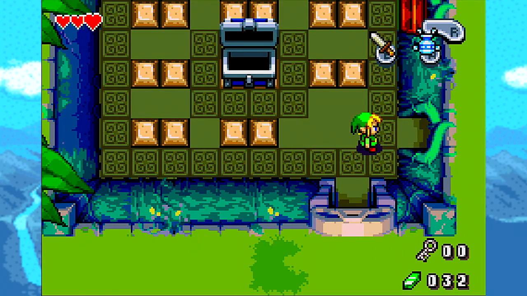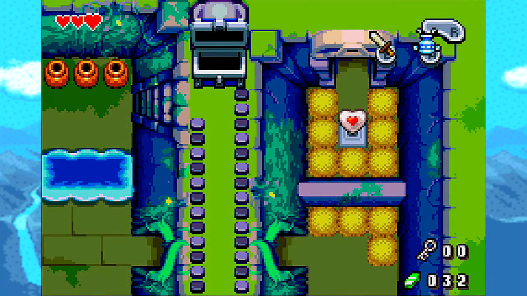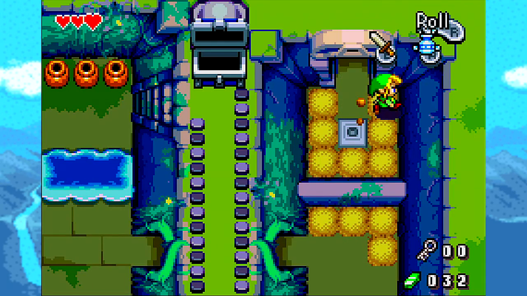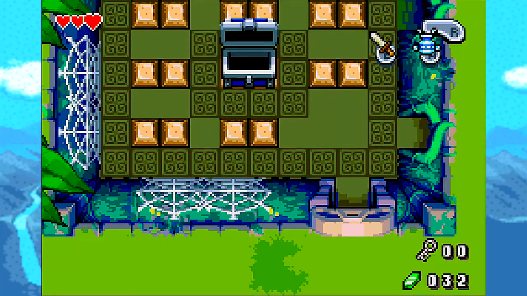Alright, so there's nothing here. Okay, we can't get out of here. Let's see what's over here. Oh, hey! Piece of heart. Thank you. Alright, so there's nothing over here. So we just got that piece of heart.